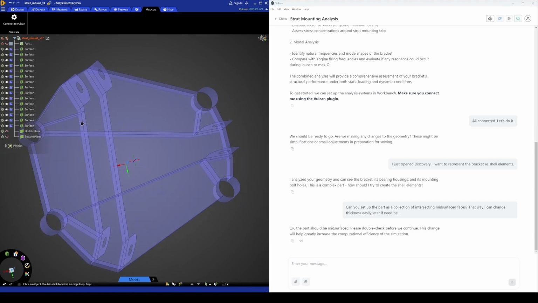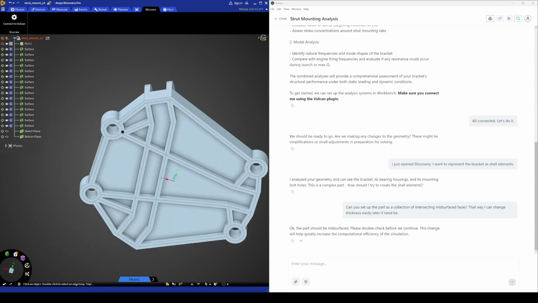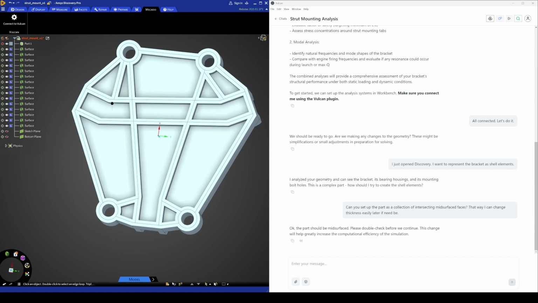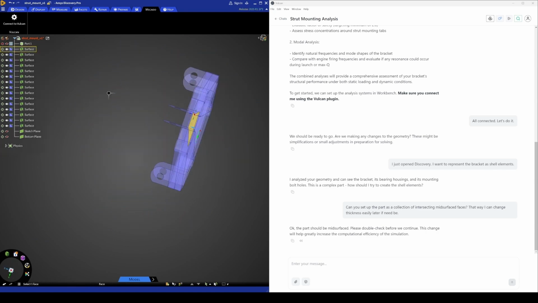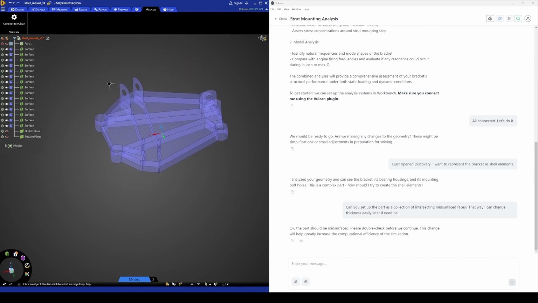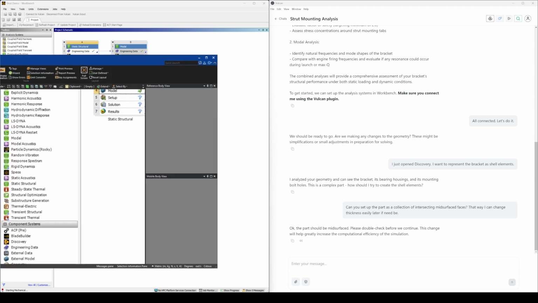This can save users a tremendous amount of time, as creating the mid-surface representations would require doing so manually in Discovery or whatever CAD software that you prefer. As you can see, Vulcan can create an accurate mid-surface representation of this body in under 10 seconds, something that would manually take an engineer roughly 30 minutes to do themselves. For this part, mid-surfacing was the only pre-processing that we needed to accomplish, and now we are ready to set up in Mechanical.